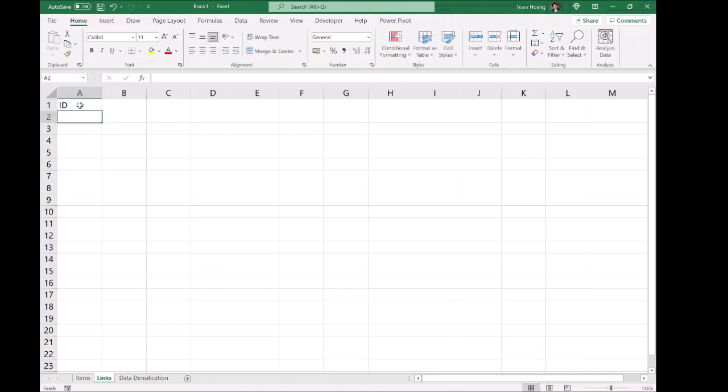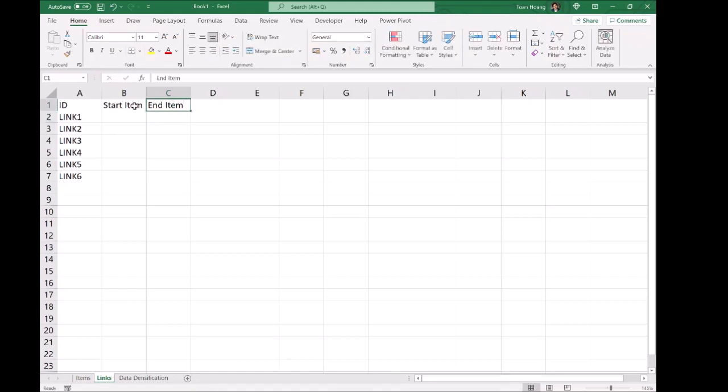Again, let's add some IDs. We're going to create 6 links, so we're going to call it link 1, 2, 3, 4, 5, and 6. So 6 links in our data set. We can have infinite number. What I want, however, is to have a start item and an end item.